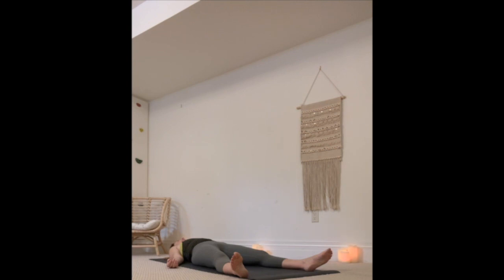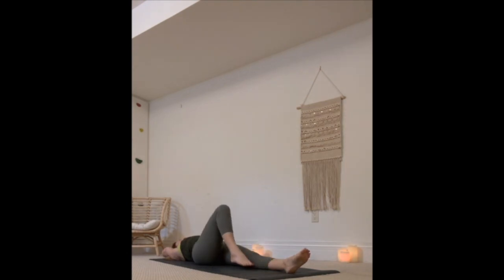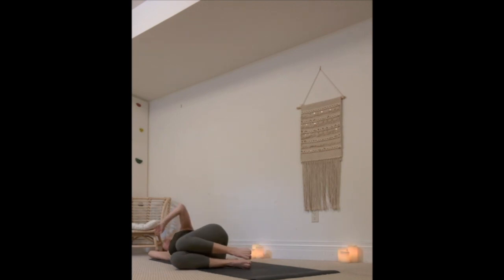You feel calm, connected, clear about what needs to have happened. Feel free to stay for as long as you need. Maybe start to wiggle your fingers, wiggle your toes, bringing a little bit of life back into your body. Maybe reach the fingers overhead and the toes forward, taking a full body stretch. And then rolling onto your side, letting your head rest on your arm like a pillow.